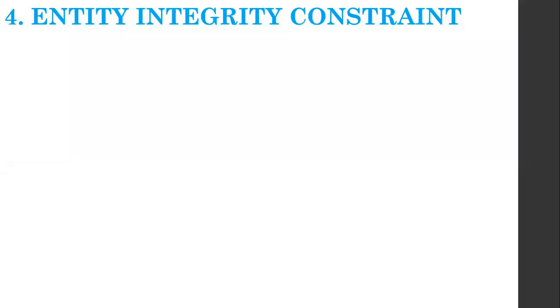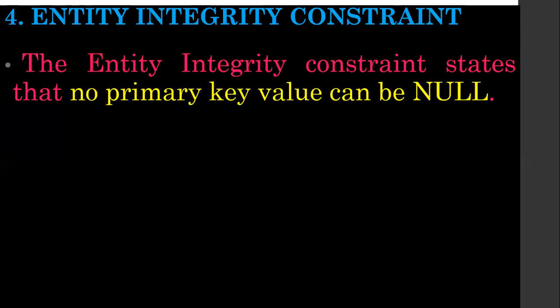So the next type of constraint is the constraint which we can use for multiple tables. That is the entity integrity constraint. Entity integrity constraint states that no primary key value can be null. Once we have selected one of the attributes of a relation as a primary key, in no situation can we leave the value empty. No primary key value can be null. You cannot give the condition as I have not remembered.